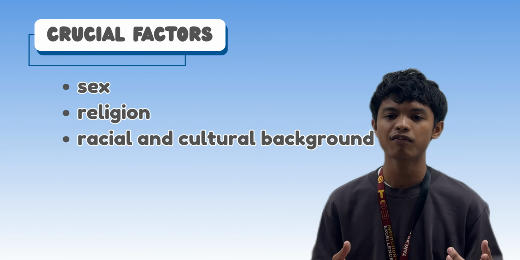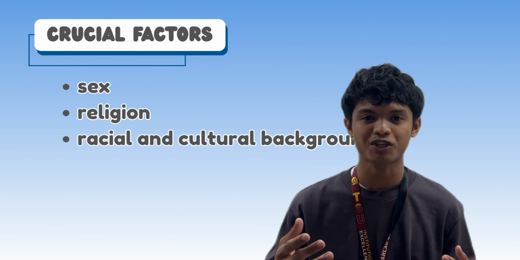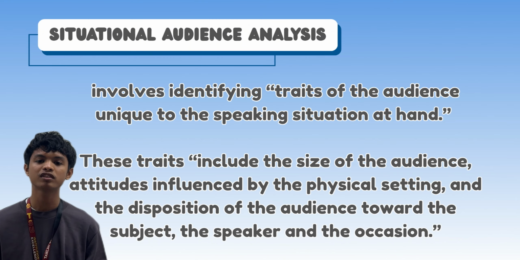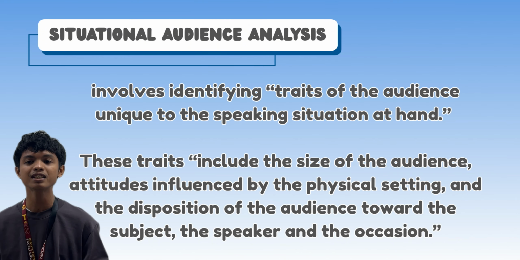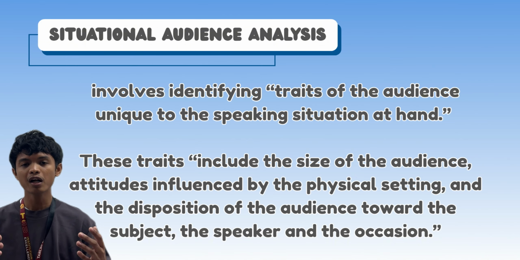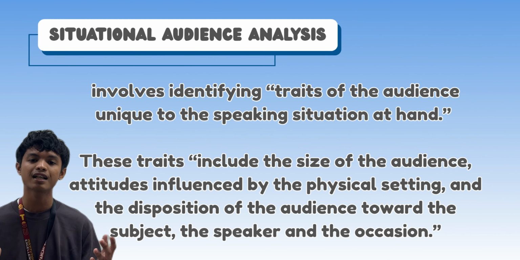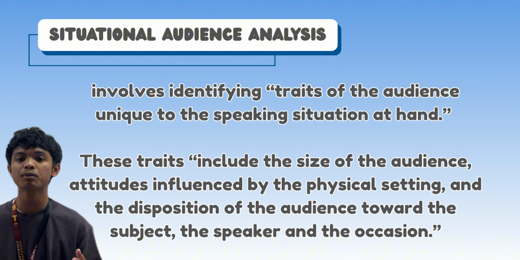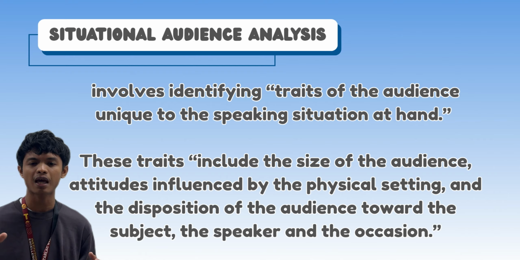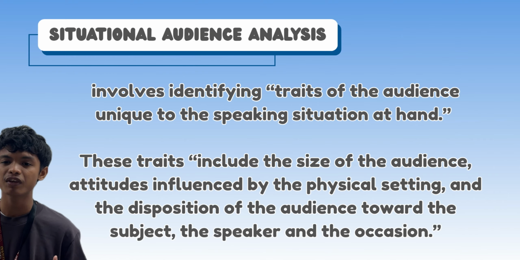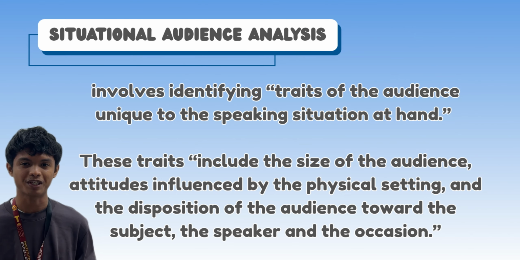So after the demographic analysis is the situational analysis. That's right. This involves traits of the audience unique to the speaking situation at hand. So what does it mean? Situational analysis is all about the assessment of factors that may include physical and attitude present during the presentation proper. Let's talk about them one by one so we can have a better understanding of them, shall we?